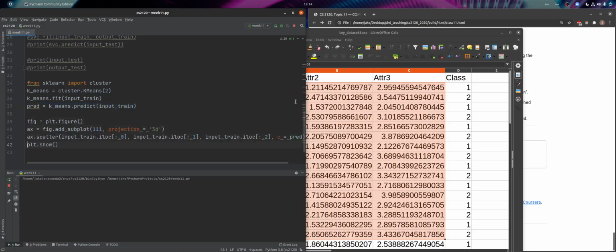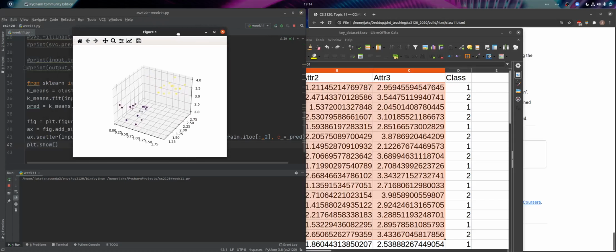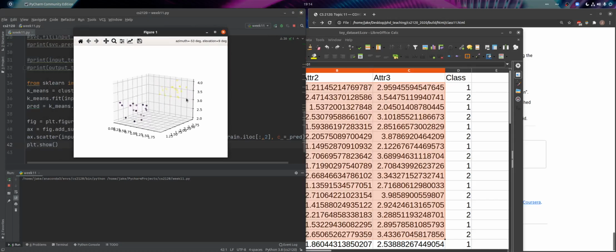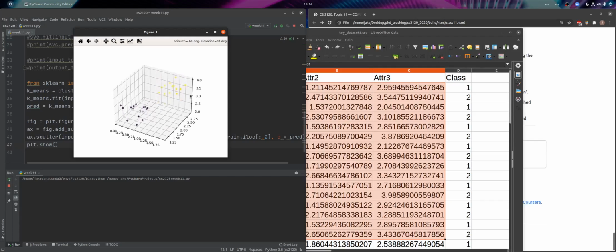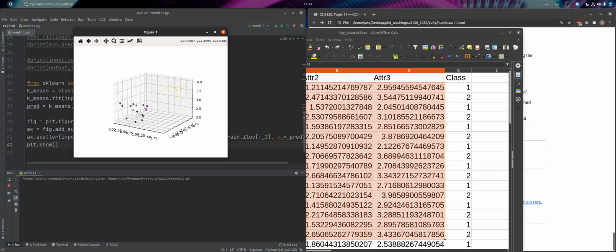So let's plot it. The colors are a bit hard to see, but these points are colored in yellow, corresponding to one cluster, and the other cluster is colored purple. So it looks like k-means did a good job of separating the two.